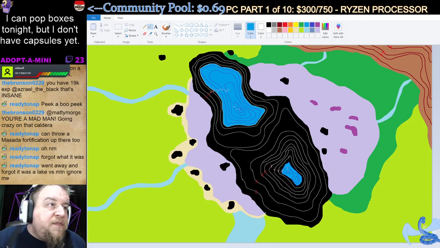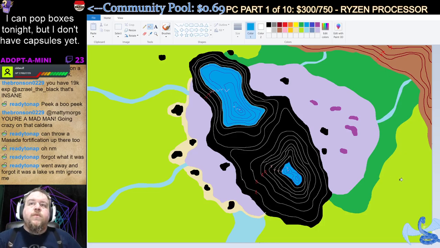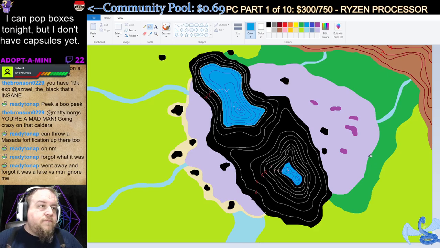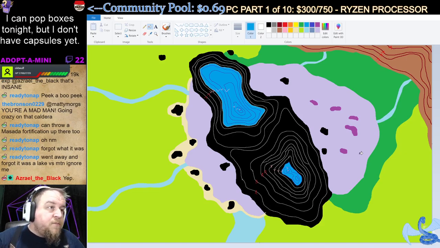Ready to Nap says can throw a Masada fortification up there too. I'm not sure what that is. Ah, there you go. So this time the chocobo wasn't impressed and just gave you an ellipsis.